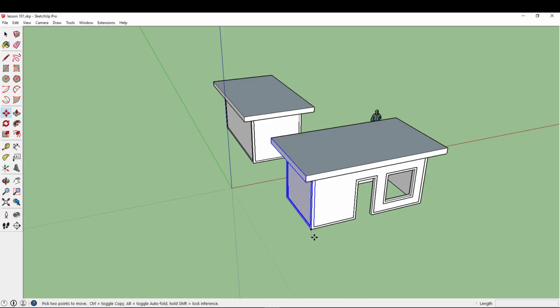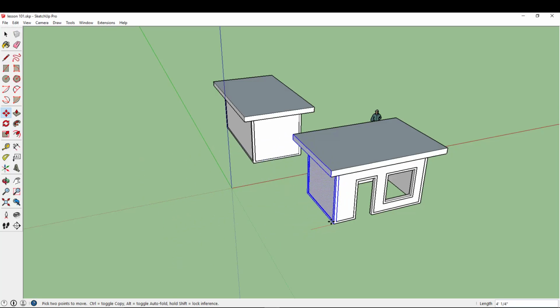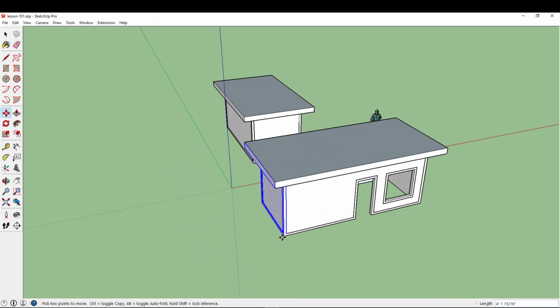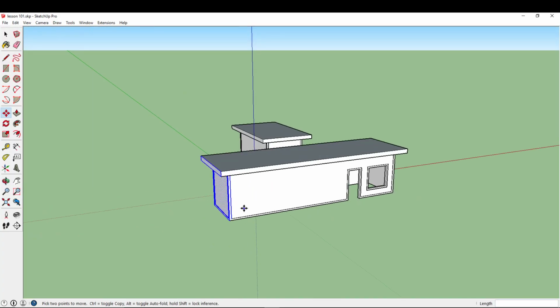Doesn't matter where I pick, but I'm going to go ahead and pick right here, and I'm going to move my mouse, and you can see that I can stretch this object along the red axis.